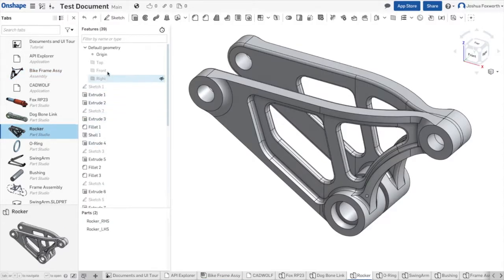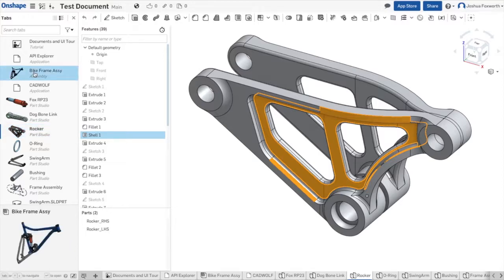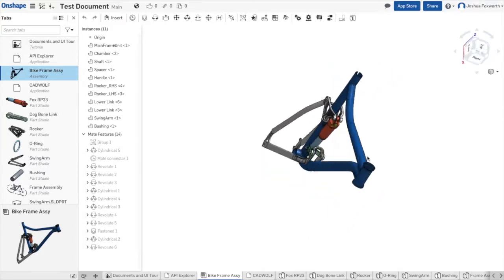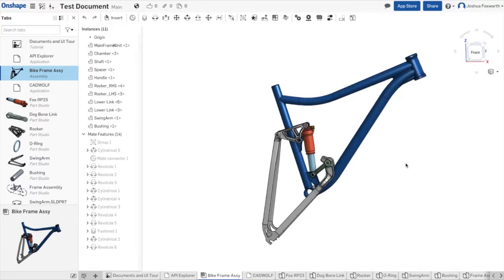The reason for this is that the design of the part is carried out top to bottom in order here. So each extrusion, each drawing, each thing is done in order in the feature list from top to bottom. While it isn't a necessity when working just with Onshape, the absolute best practice when working with CADWOLF and Onshape is to have one part in each part studio and then combine them in the assembly as you see here.